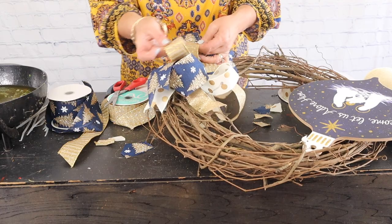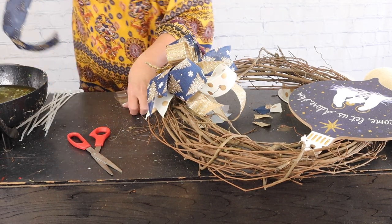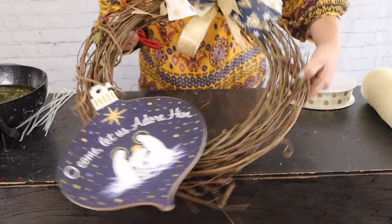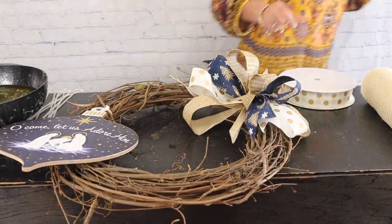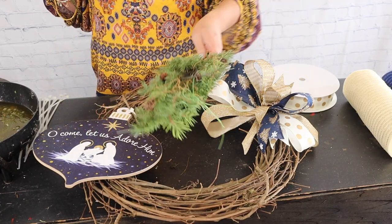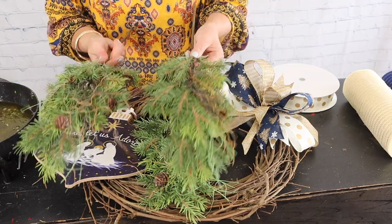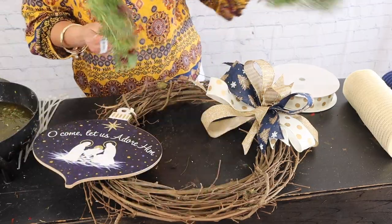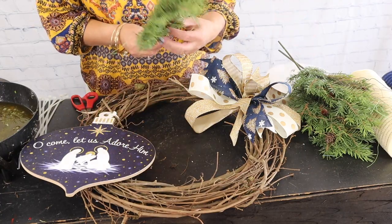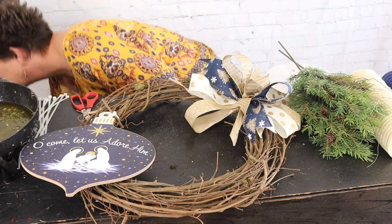I've got that ribbon dovetailed. We still have plenty of ribbon so I can add ribbon in other places. I'm going to set it to the side and we're going to add some pretty Christmas greens to our wreath. The things I have available are this pretty little pine pick — I believe these are $7.50 each, so they're not terribly expensive and it's a good bit of greenery. We will have these available on our Shopify website so that you can purchase them individually, or you can purchase the whole wreath completely made.